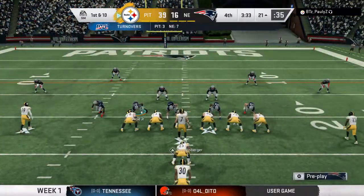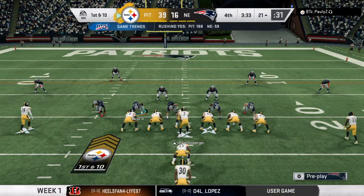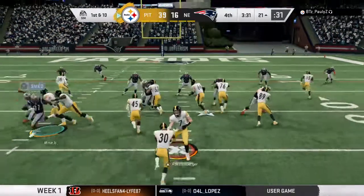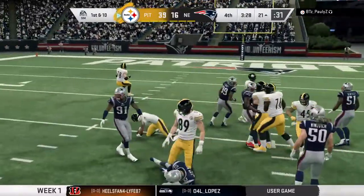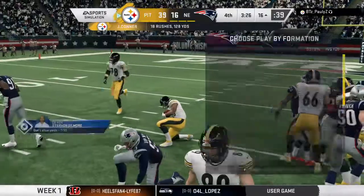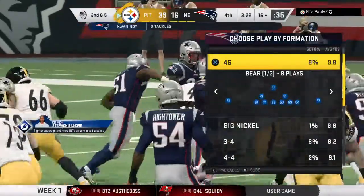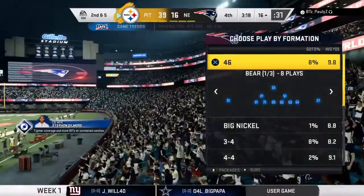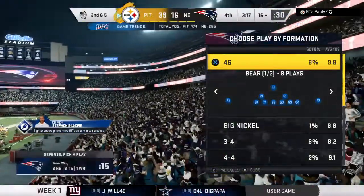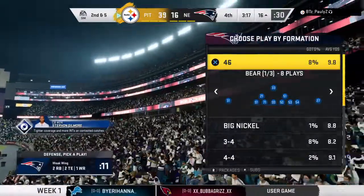And now it's 1st and 10. A big mistake, especially when you factor in the personal foul yardage. Here's the counter, and he'll take it down here just shy of the 15 at the 16-yard line. Kyle Van Noy, the Pats' leading tackler in their Super Bowl run, in on the stop. Brings up 2nd and 5 at the Patriots' 16-yard line.